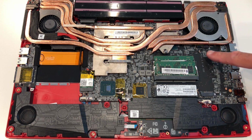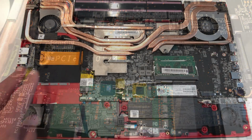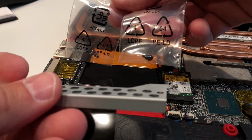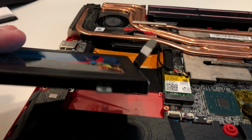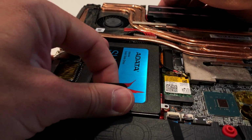We have an extra M.2 slot that will work with either 4-lane NVMe or SATA, and an empty 2.5-inch drive bay. Installing a 2.5-inch solid state drive such as this is very easy and should take about 3 minutes. The metal bracketry and 4 screws will come inside the box. This is very easy to do.